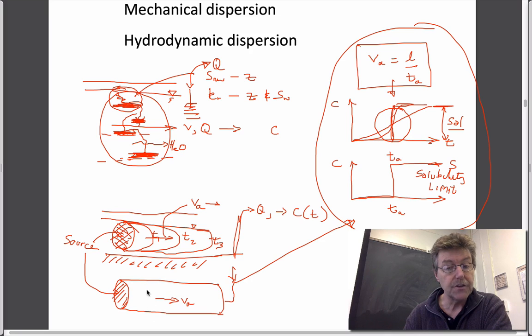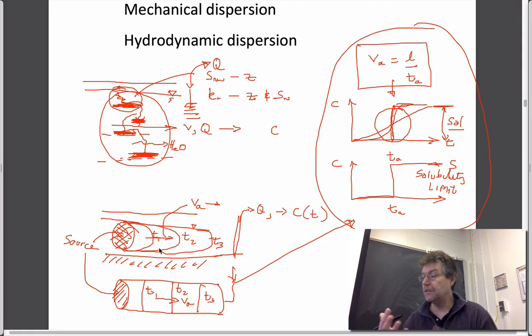And in this particular geometry, this plume would be somewhere at time T1, somewhere further at time T2, and somewhere further at time T3. These are pictures of the front, which has to be defined as some threshold concentration in water. So that's what we're going to try and do.